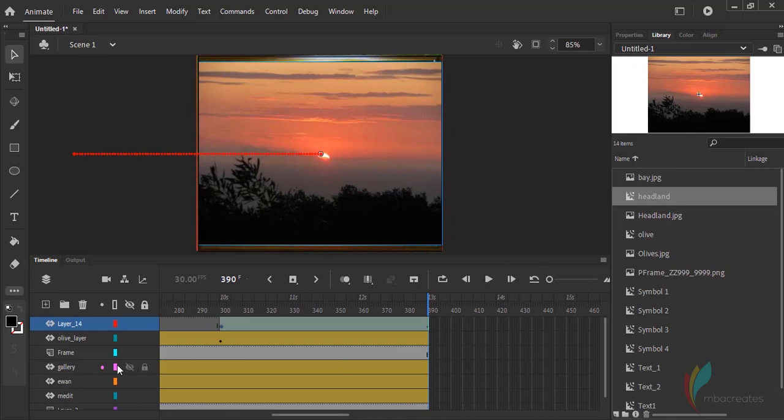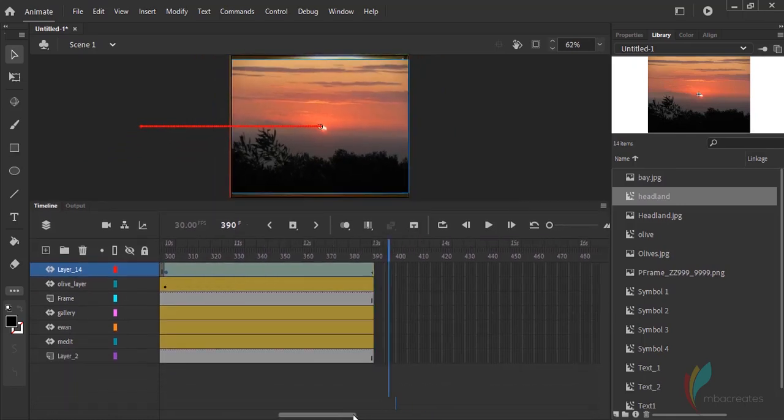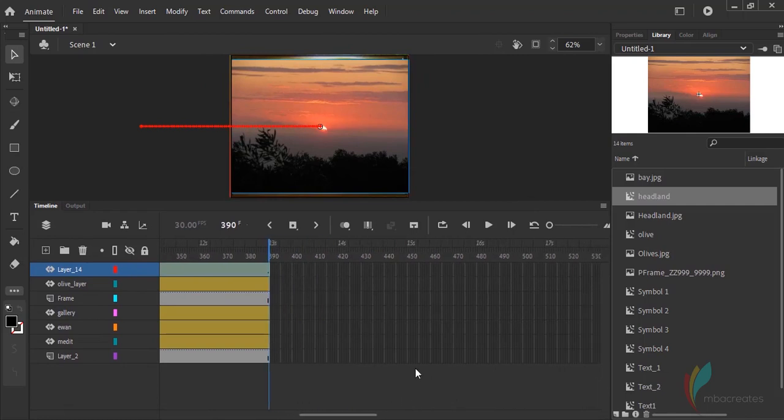Now repeat the same process for the last one. From 13 we go to 16. Click the first layer, hold shift, click the last one, so you have everything selected.